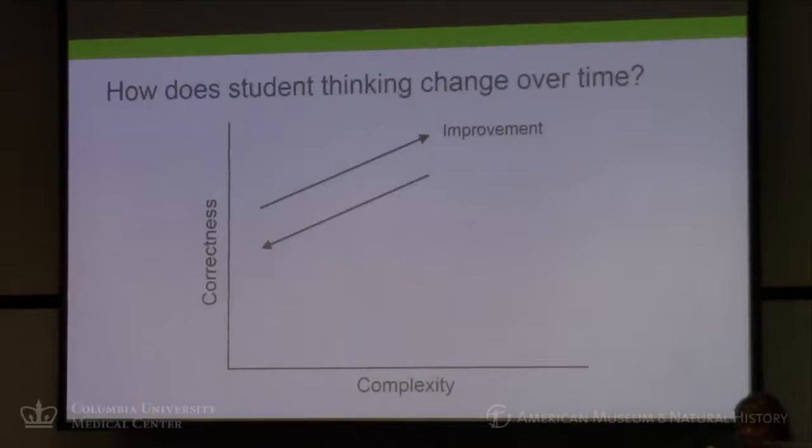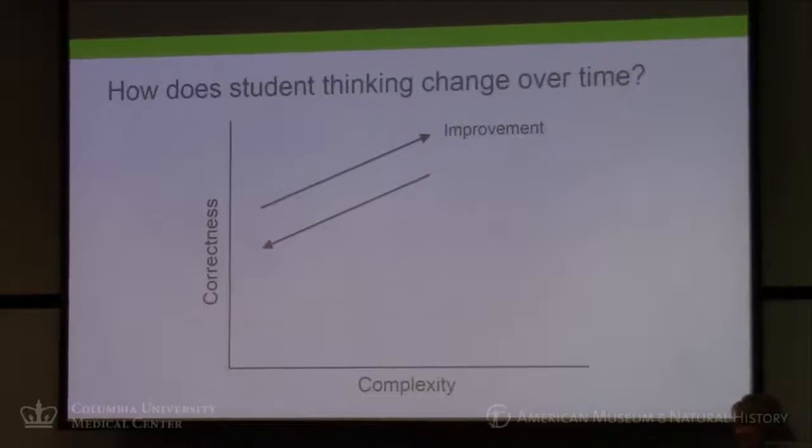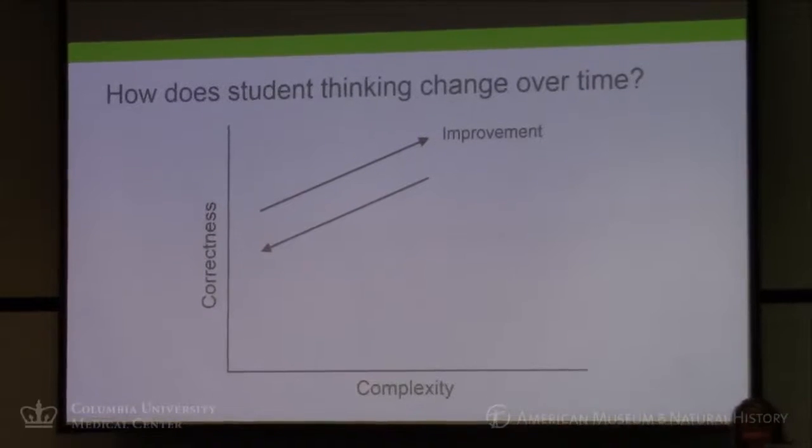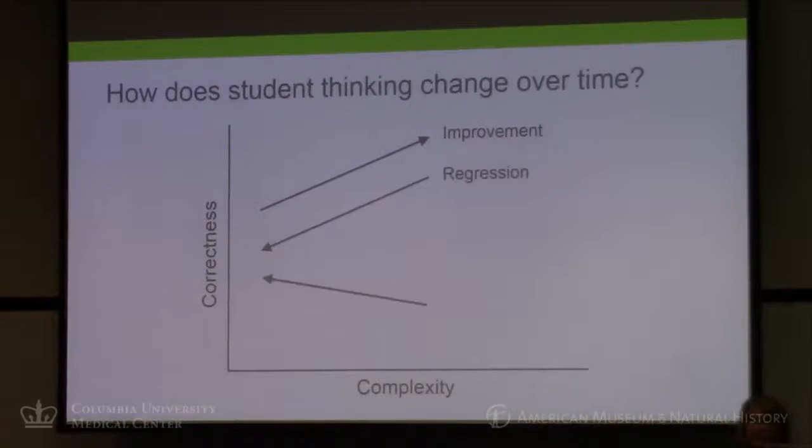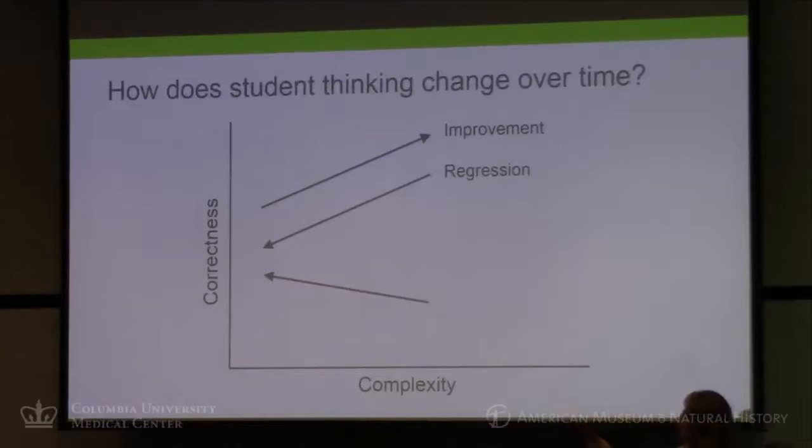We recognize that another possibility is a reversal of that, that maybe they start out high on both of those indexes and over time both regress. We would consider that a sign that we were doing something very wrong in the classroom, and we call this regression. There are some other options as well. One would be that the students start out with a lower level of correctness, so over time correctness increases, so in this case we're moving the vector up to the left, but complexity is going down. So what do you think that that's a measure of?